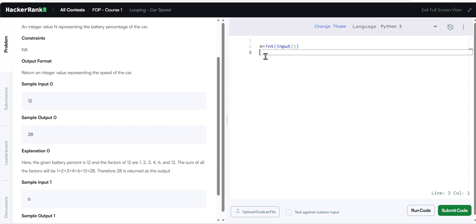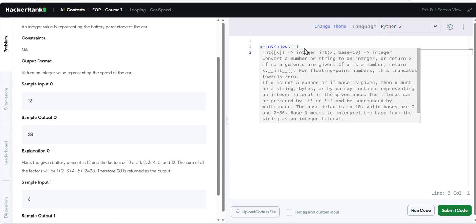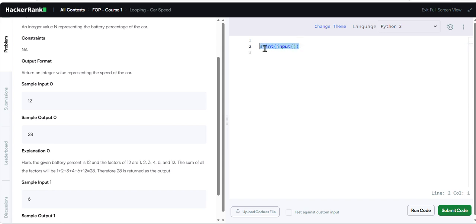Next, we have to read the battery percentage. Next we have to take the battery percentage from the user. The user will give some input, like here n is equal to 12, whatever he wants, he will give.